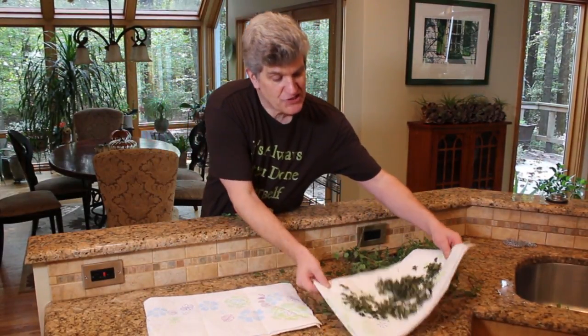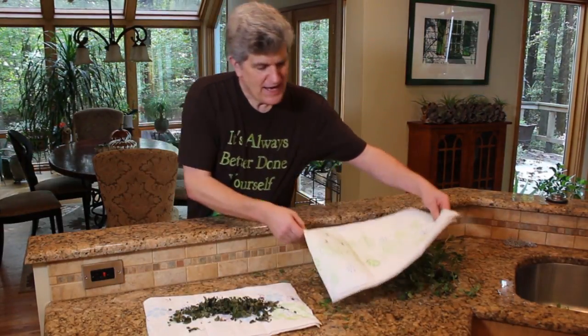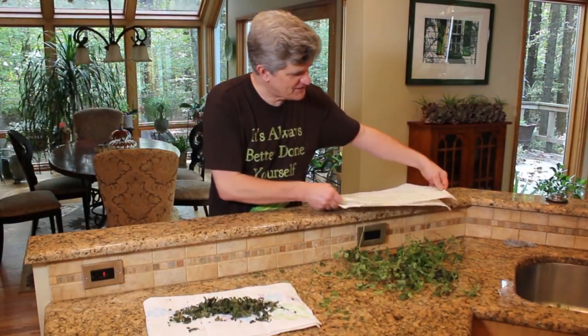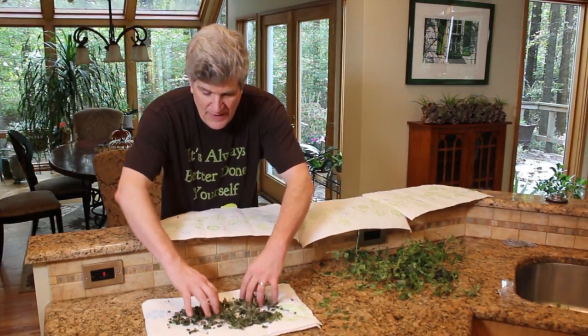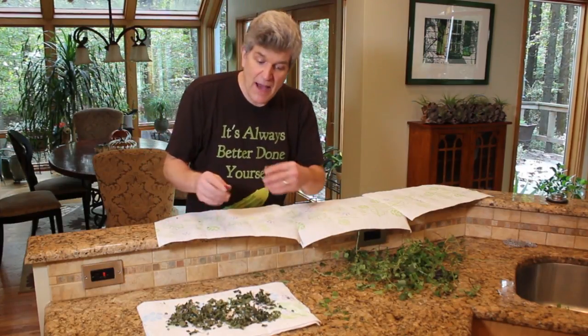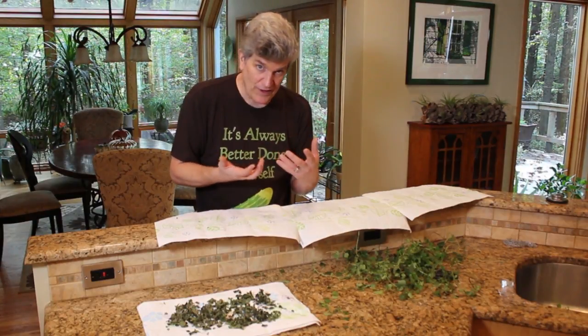So now while the other batch is going in the microwave, I'll take what I just took out and put them on some dry paper towels. I've got these sort of damp ones here — I'm just gonna let these rest in between, let the moisture come out of them. Then with these on some dry paper towels, I'll do another minute, 30 seconds, but I want to be careful — I don't want to burn these herbs, because with herbs their flavors, there are volatile oils involved, some delicate taste that you don't want to microwave away.